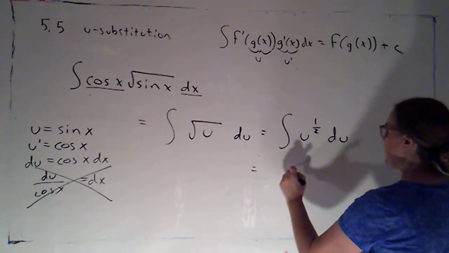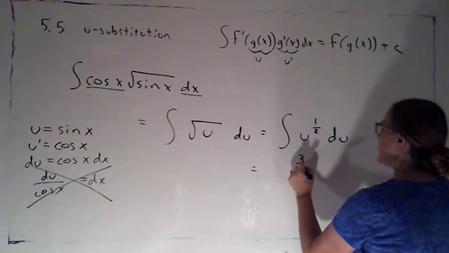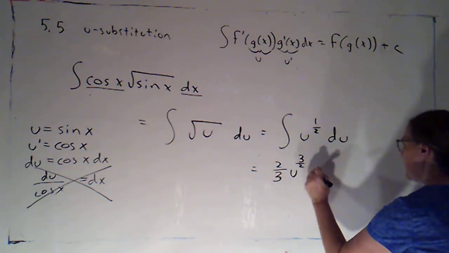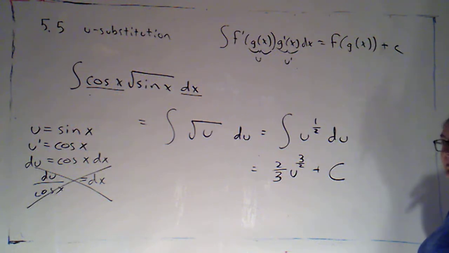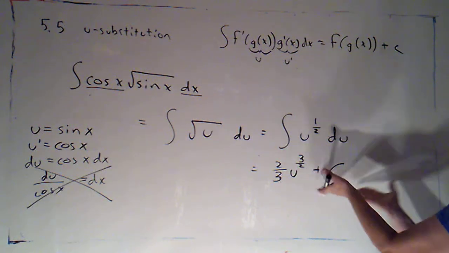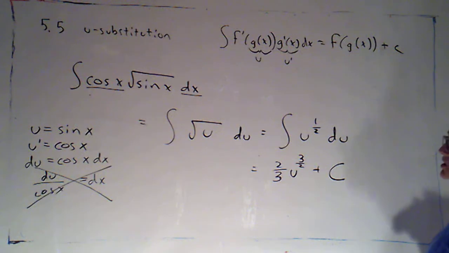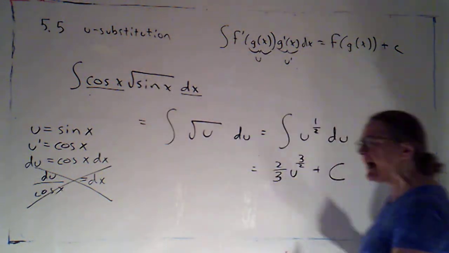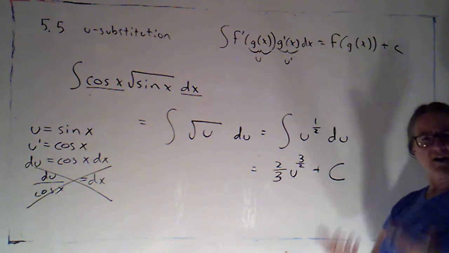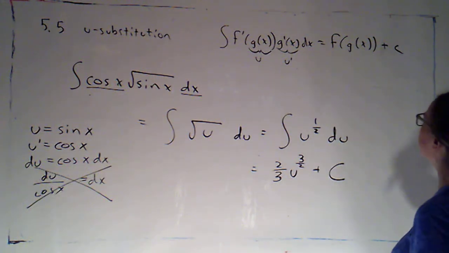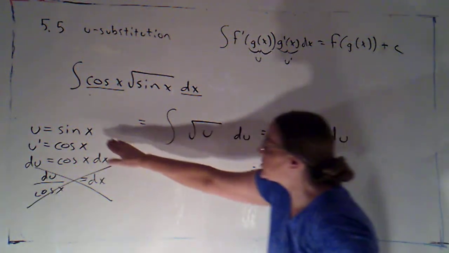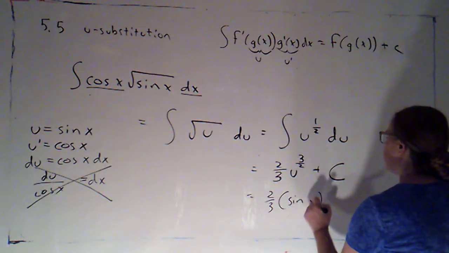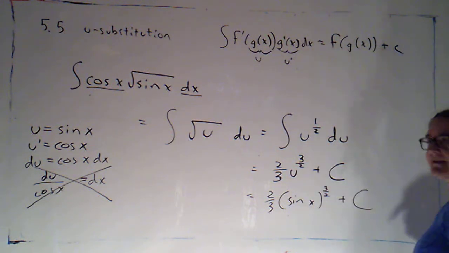So now I just need to find myself an antiderivative. So I can say, oh, let's use the power rule. That's going to be u to the 3/2 divided by the new power. So that's going to be times 2/3. Don't forget the plus c. Okay. And then I've essentially done what I needed to do here, but the original problem was in the language of x. Now I'm sort of talking in the language of u. Let's translate back to the original variable. So u was just sine of x, so this is 2/3 sine of x to the 3/2 plus c.